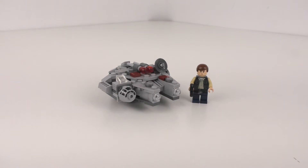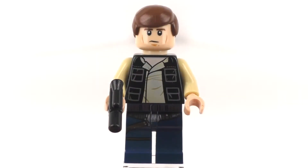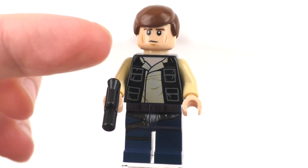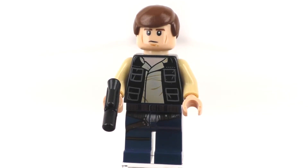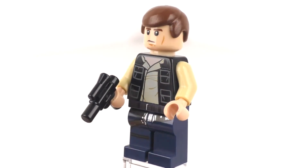Taking a look at our one minifigure of Han Solo — this minifigure is not exclusive, but also came within the Mos Eisley Cantina later in the summer wave for 2014. We do get some very nice leg printing leading up to the belt piece on those dark blue legs. We get the black torso piece, which still has that problem with printing a lighter color on a dark surface for the main front of his shirt, as well as his flesh tone. We have some tan arms to represent the shirt underneath, light flesh hands, and one accessory being the smaller style gun.